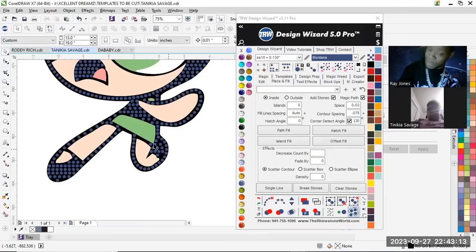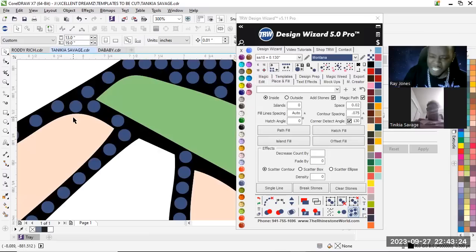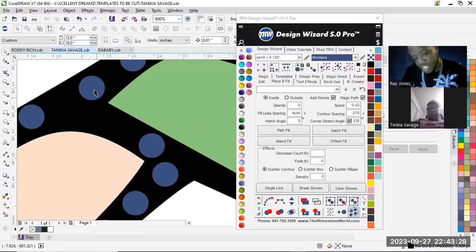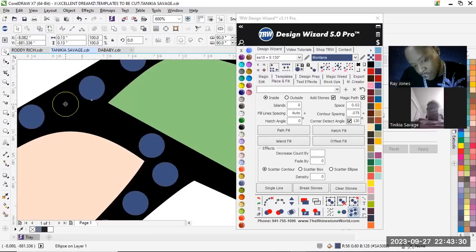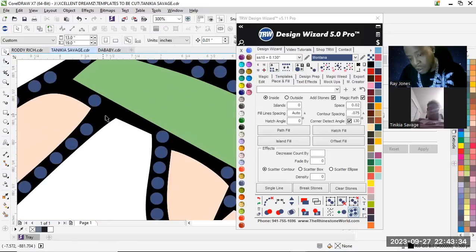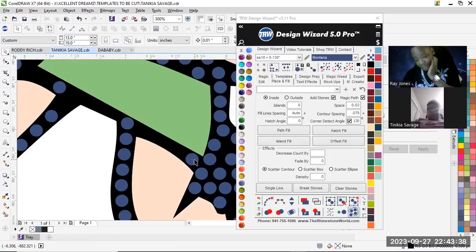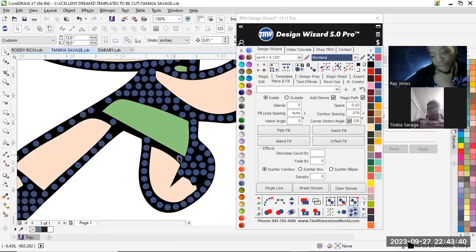the better the template would be and allow me multiple uses out of the template, versus I cut a template and then I go to make the shirt and realize, oh man, I made this mistake, and then I got to make the template over. I'd rather just spend the time here fine tuning it and getting it right, because you might use it 1,000 times, especially if it's a winner. You know what I mean?